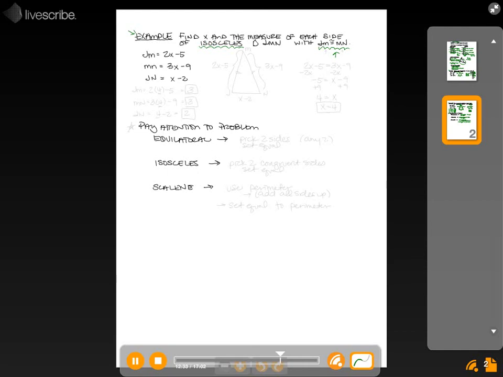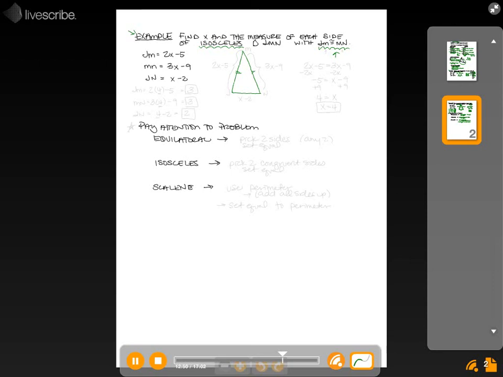So when we draw our picture, that needs to be shown in there. That's important that we get that correct. Alright, so let's draw ourselves a picture. Now you could draw a different picture, as long as it's isosceles, that's fine. Okay, I got my triangle, and I'm going to mark these sides congruent.